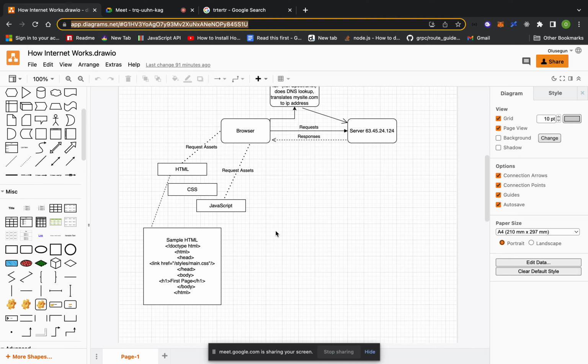So if the browser wants to request a CSS file, when the response is being sent back, the content type that should be set should be of type text/CSS. You get, in that case, then the browser knows, okay, I'm receiving a text/CSS file.